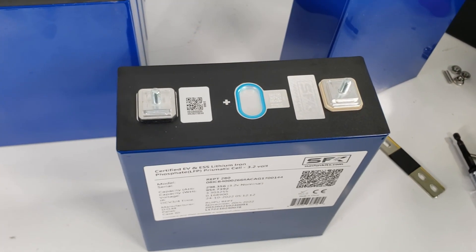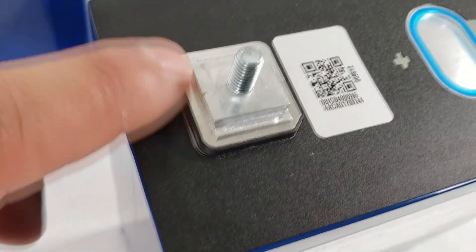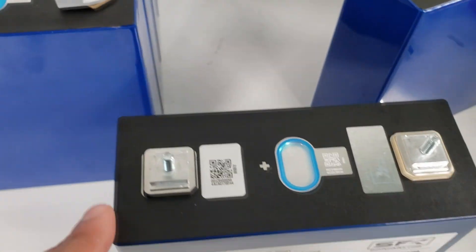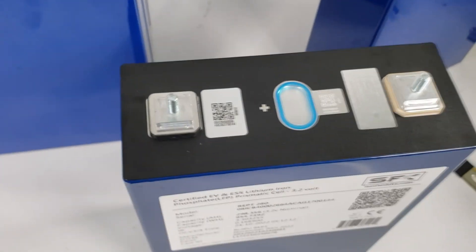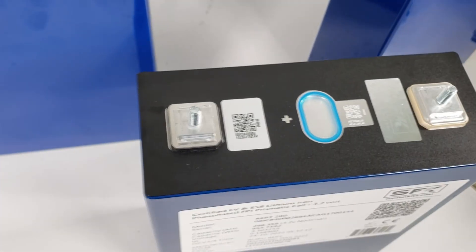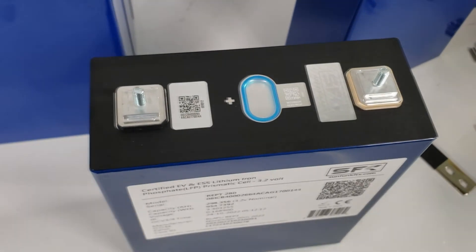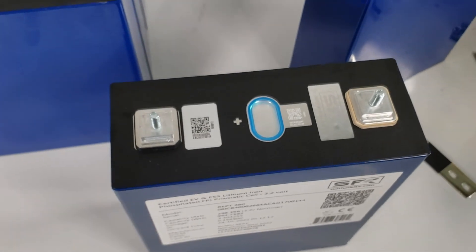Some things to be aware of: just like the other stud, this is a steel stud press-fit into an aluminum base and then laser welded. Some people ask why there isn't a laser weld visible here — it is not needed. Two surface areas are more than sufficient to keep the stud properly in place and provide all the current you need. There's no leverage point since it's directly on the terminal. The 230 amp hour EVE cells are actually coming with a very similar square design, so when version 3 of the LF304 comes out, EVE may also go to this square terminal.